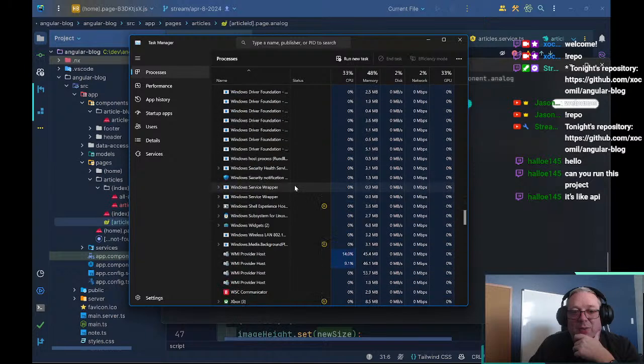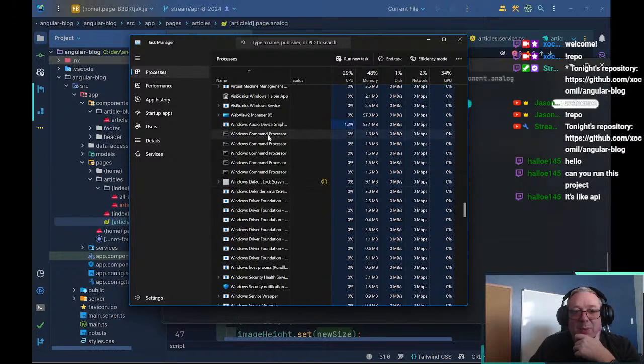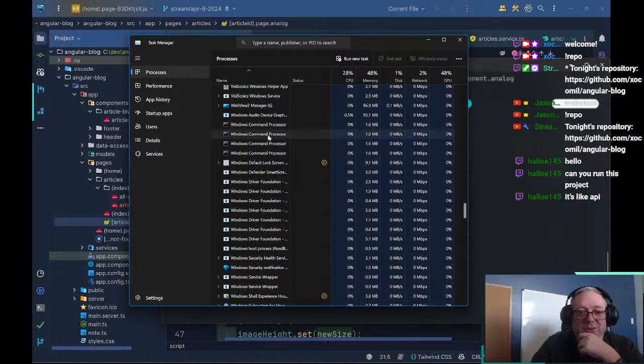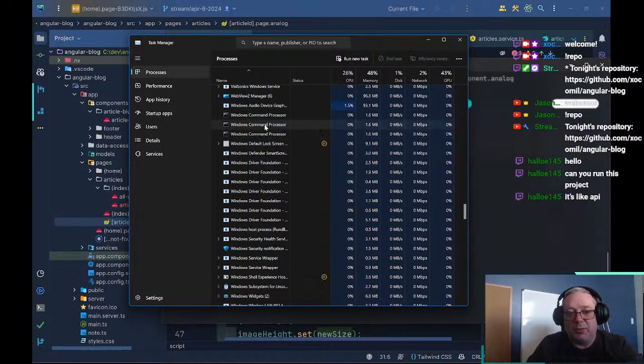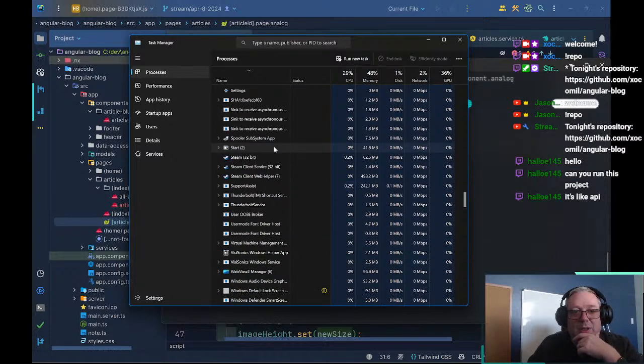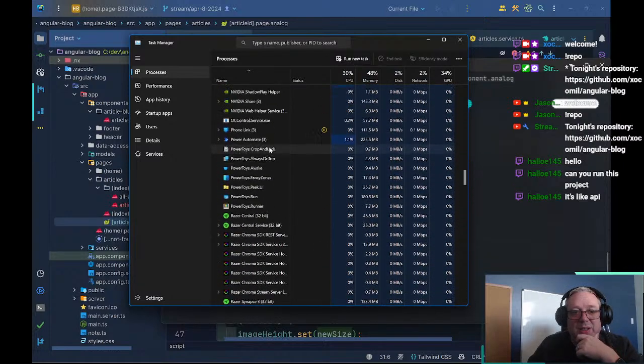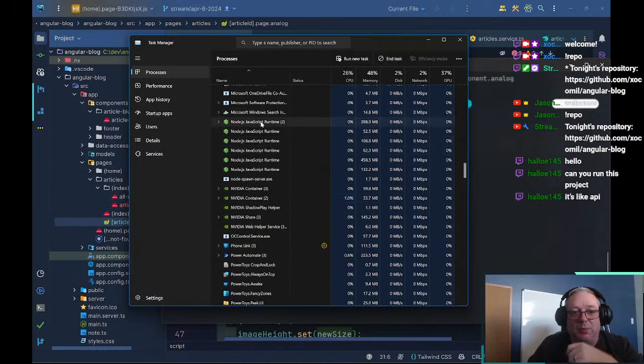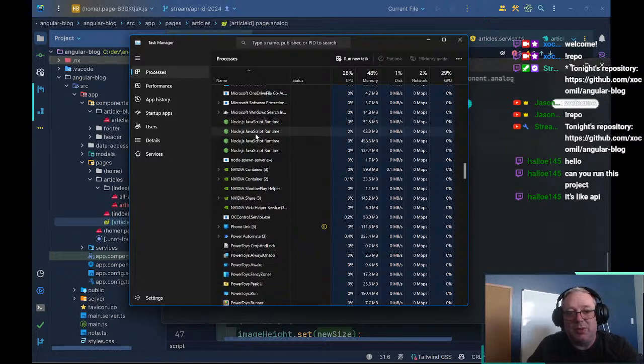So now I've got to go find all of these command processors. And again, we're just going to kill all of these. Cleans up some more stuff. And then the Node.js servers, got to clean all of these up.